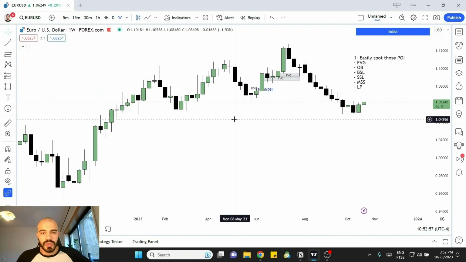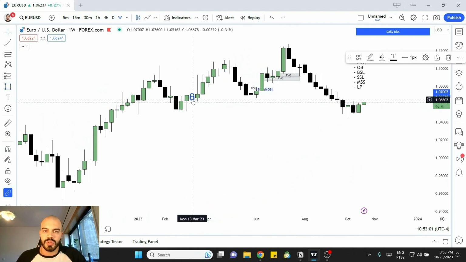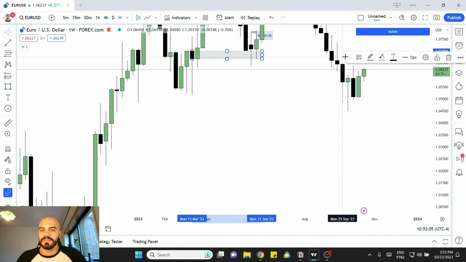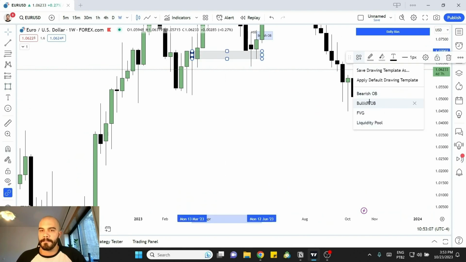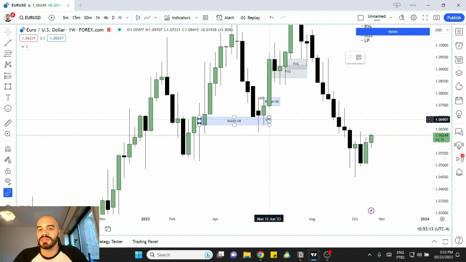But if you go to the daily time frame, weekly time frame, those are going to be very clear for us. So we can see that on the weekly, there's also an order block right here, bullish order block, and so on. And as you can see, price respected it. Okay. This is the exercise that's going to sharpen your eye for those points of interest. You should do that until you feel very secure on looking for those points of interest in the marketplace.